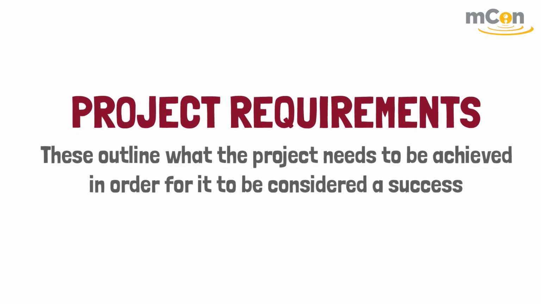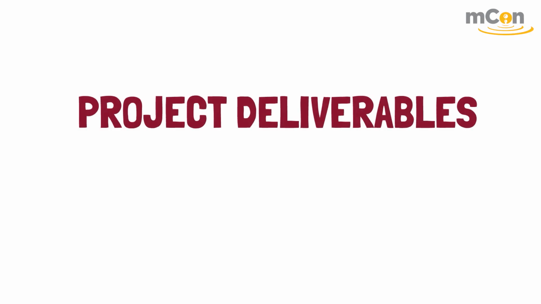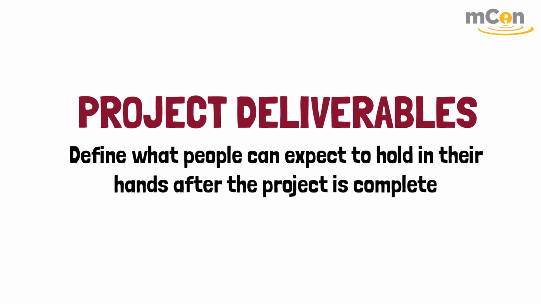So once everyone involved in the project has some idea of what the project should do, you begin setting project requirements. Requirements outline exactly what a project must do for it to be considered successful. As part of this, you should then be able to create your deliverables. Deliverables basically define what people can expect to hold in their hands once the project is complete. These deliverables will help you set clear expectations at the beginning of your project and maintain a clear idea of what you are going to do.